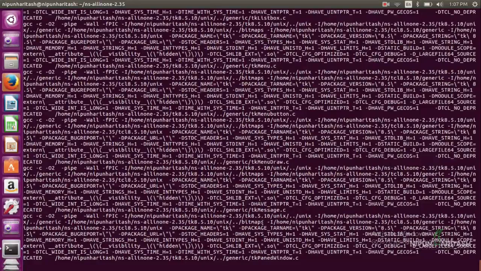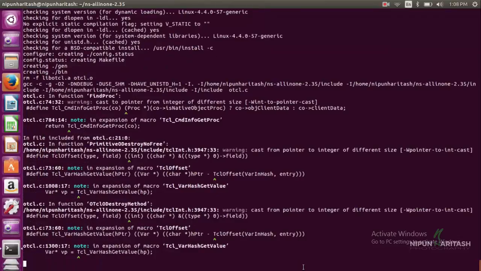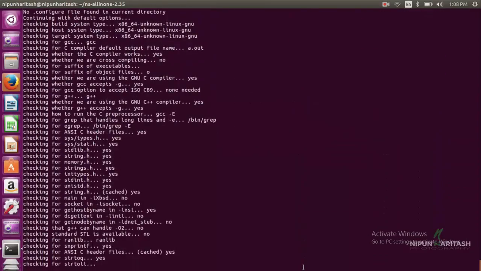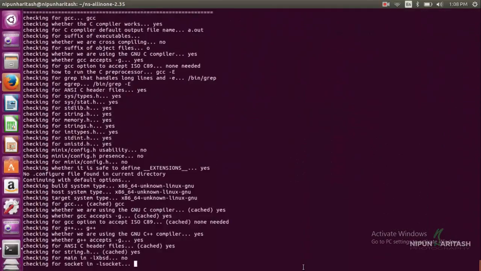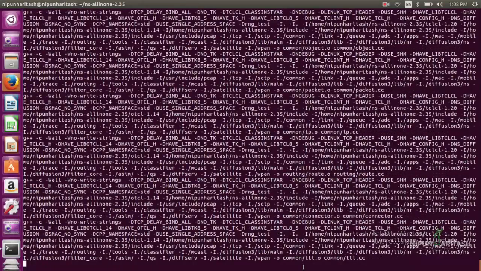And it's gonna give you a message after the installation also that you need to paste these path variables in the bashrc file. But I'll give you a list of all the path variables. You can simply copy it, replace the name of the user and paste it in the bashrc file. For example, the path variable will have the path as /home/nipponharitash. So you'll need to replace nipponharitash with your username on the machine.